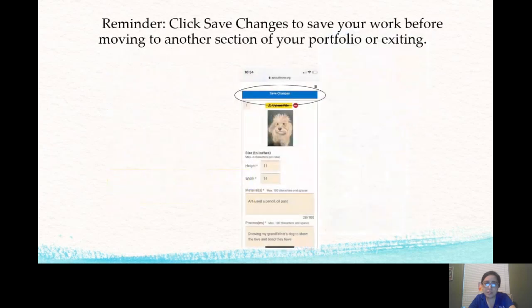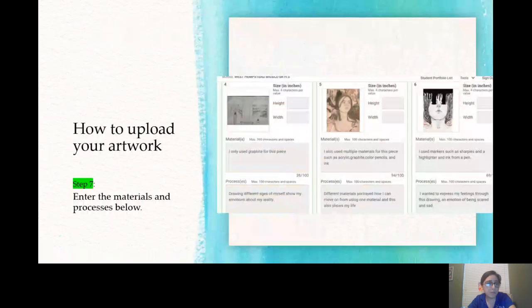So I'm going to show you how that looks. Once you upload the photo, it's going to have a blue column, which you see there, and you have to click Save Changes. If not, it will not save. So always click Save Changes, or if not, it will not be there anymore.